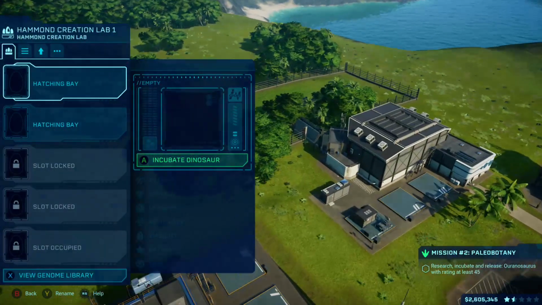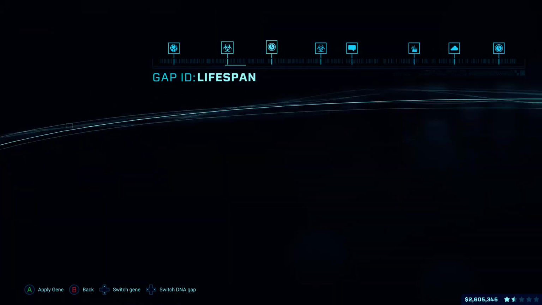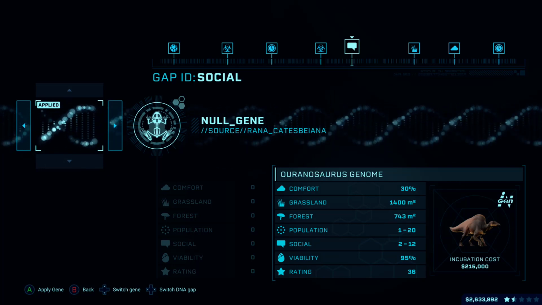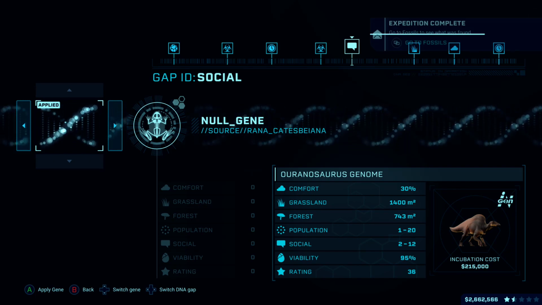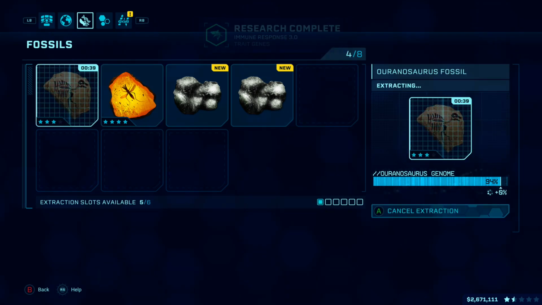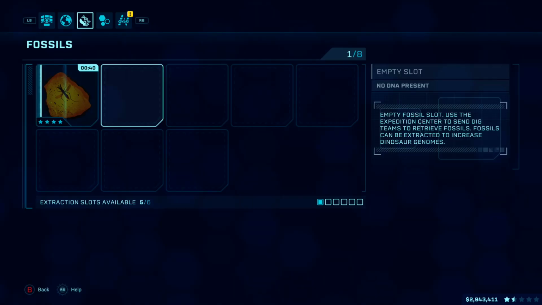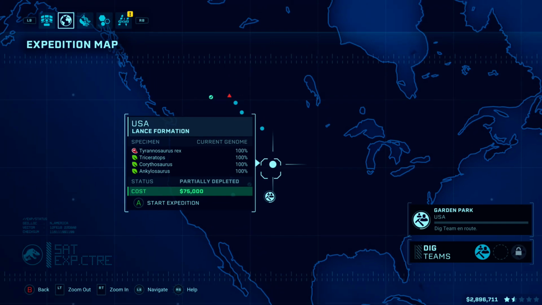So while we're waiting for Ouranosaurus to get to 100%, let's see if we can view its social requirements. Alright, so it looks like it's pretty similar to Corythosaurus, except its population is a little bit smaller, I think. Yeah, that should finish up Ouranosaurus. Pretty sure I got everything else that's available to 100% as well. Oh, Brachiosaurus is 99%, okay.